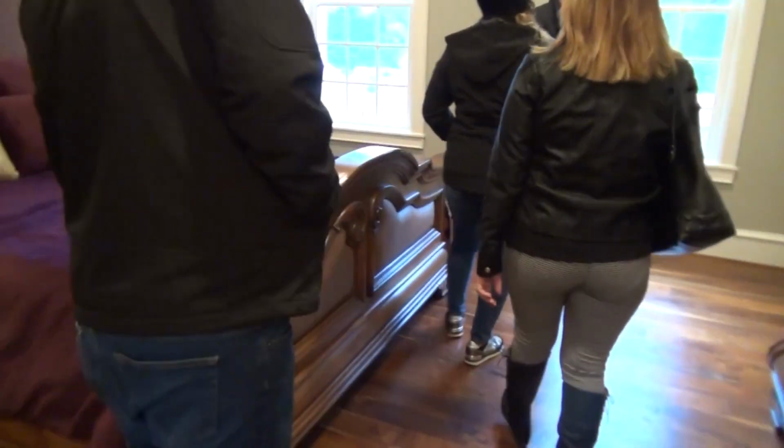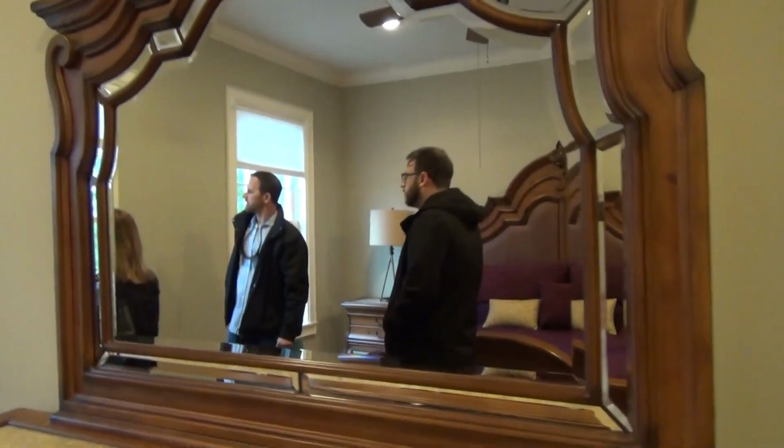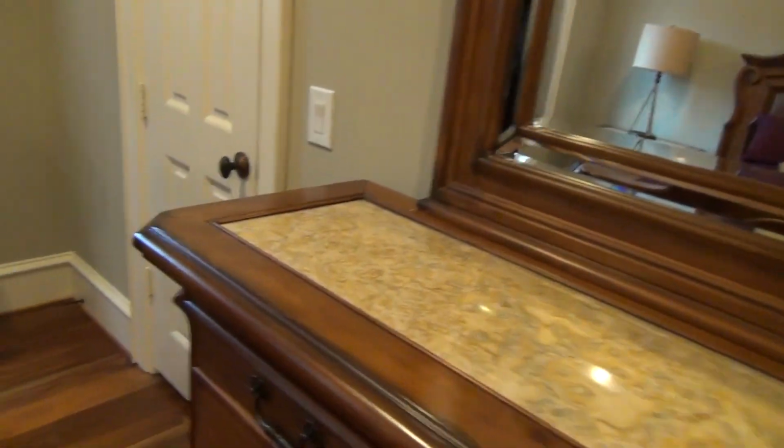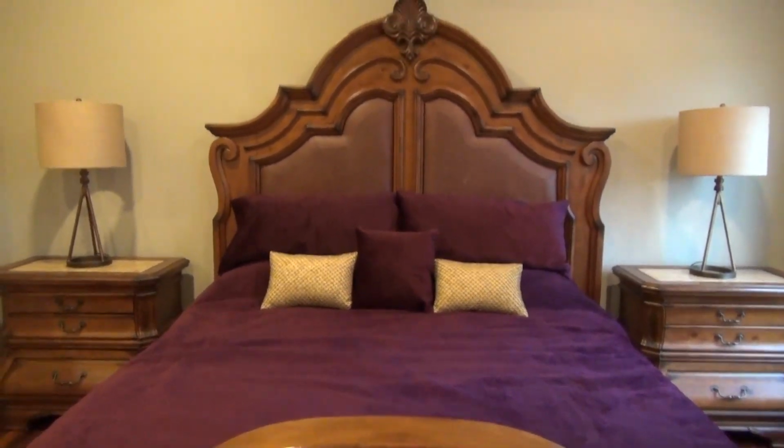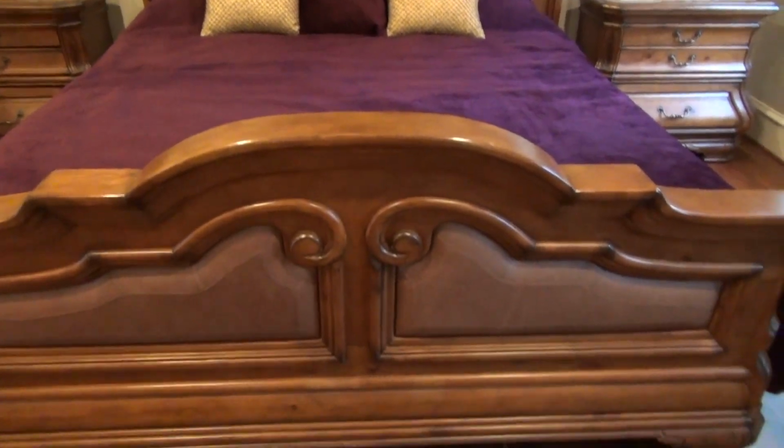Just gonna give you another shot of the tree where you can see it a little bit better. That is a nice tree. You see that tree? Is it 150 years old? About 150 years old. That's what the estimation they kind of gave us. I don't know how they do that.